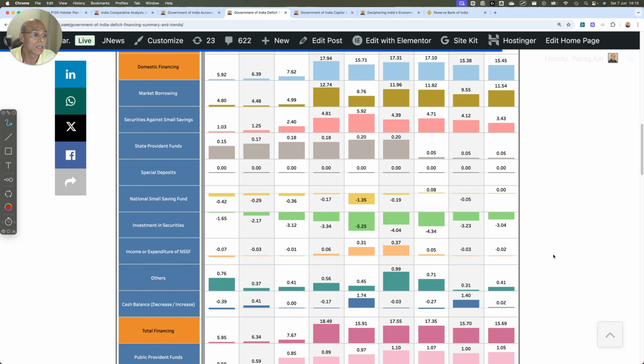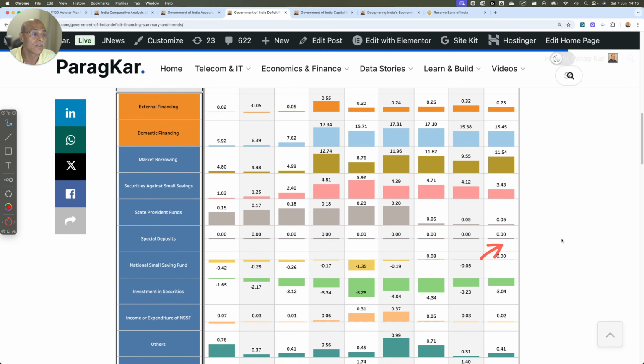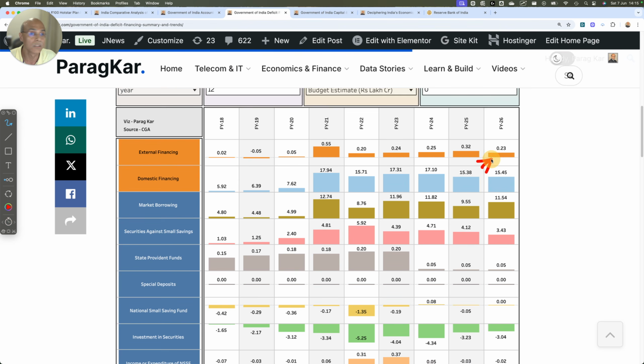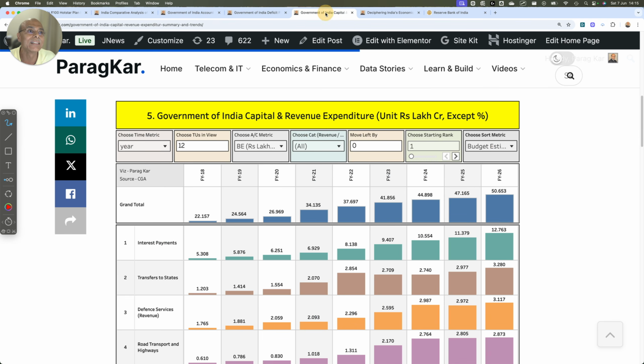You see this number. And if you go to the finance, how this deficit is financed, you will find that out of the total deficit of 5.69, which I spoke about, there is a small portion of external funding. Then there is domestic funding of 15.45. And then you will see 11.54, which is substantially higher from 9.55 in FY25, is for market borrowing. So when you do market borrowing, then only you have to pay interest, and that's why your interest is going up. And if you do rate cut, then at least your short-term interest rates expenditure goes down. So the government is the biggest beneficiary.